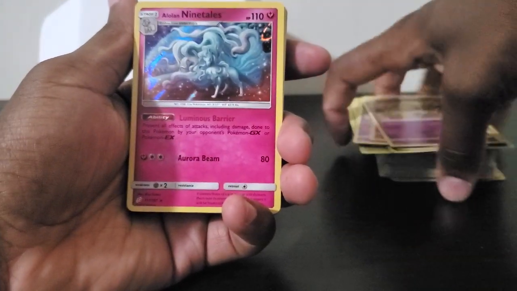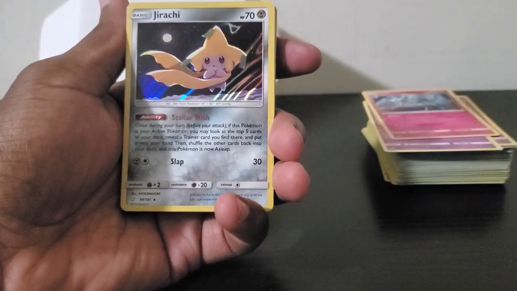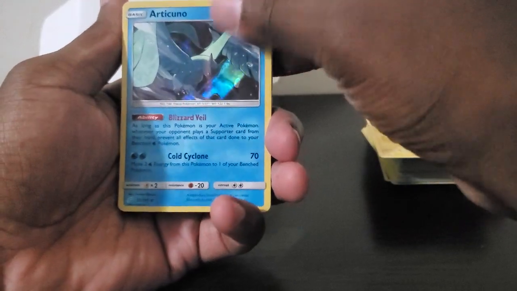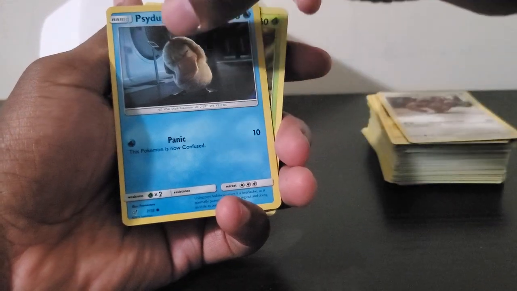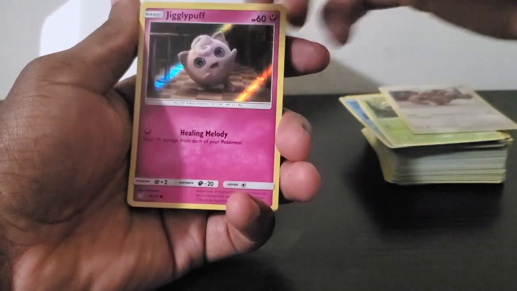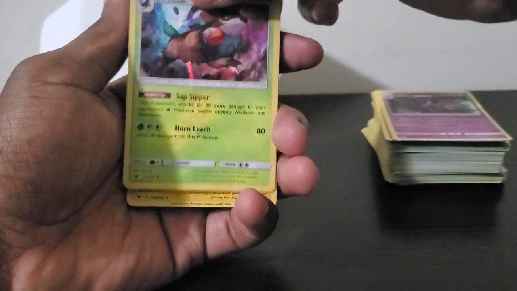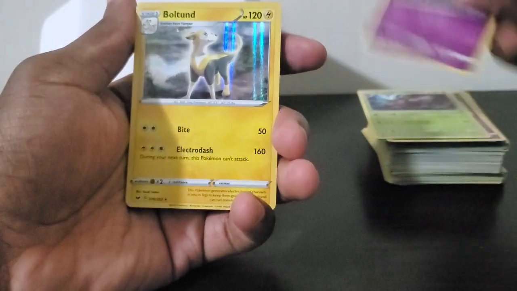Uxie. I mean, yeah, you get a lot of doubles and stuff like that, but it's good trade fodder too. Alolan Ninetales, Jirachi, Zapdos, Zapdos. Ooh, I like that Articuno. Articuno, Lickitung. That's from the Detective Pikachu card set. Psyduck, Bulbasaur, another Lickitung, Jigglypuff. Is that Charmander, Crobat, Gogoat? This one's got some serious holo bleed. Salazzle, and all these are in pretty good shape.